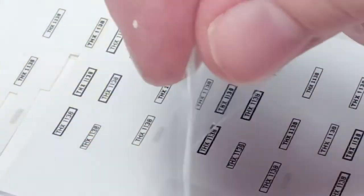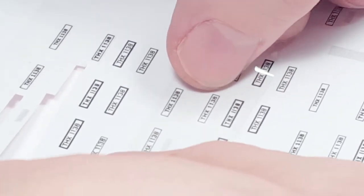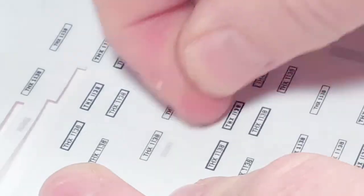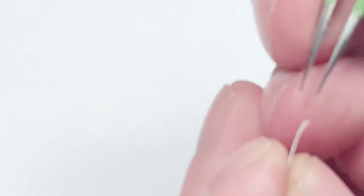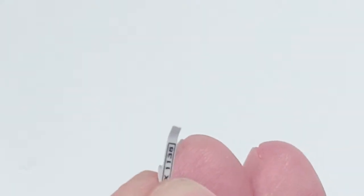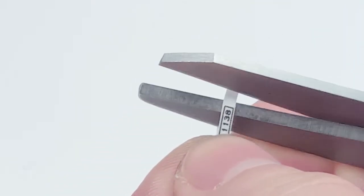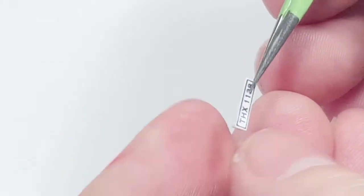And we'll show a little bit better the one for the back. The front one I didn't get a very good recording, but this one I got pretty good. So I'm putting the tape on top so it's shiny and it protects the paper. And this time I'm doing it a little differently. I've left a little bit extra, and then I use my tweezers to tease apart the backing. And I fold that back, and now I snip off the extra part of the sticky part. And now it's going to be more convenient. There we go. And I can put it onto the back of the model.